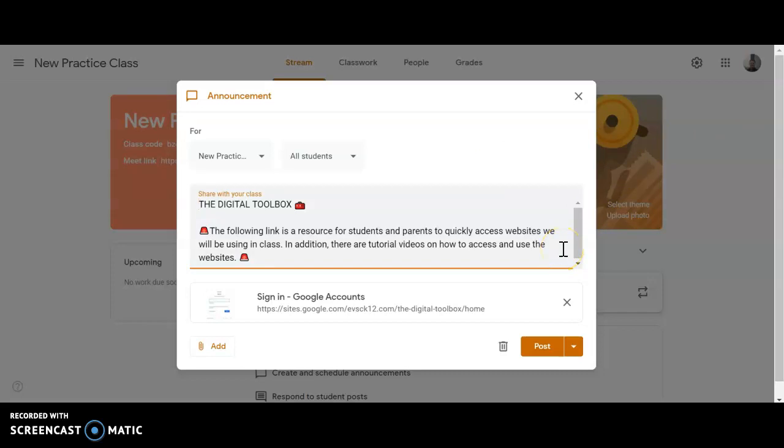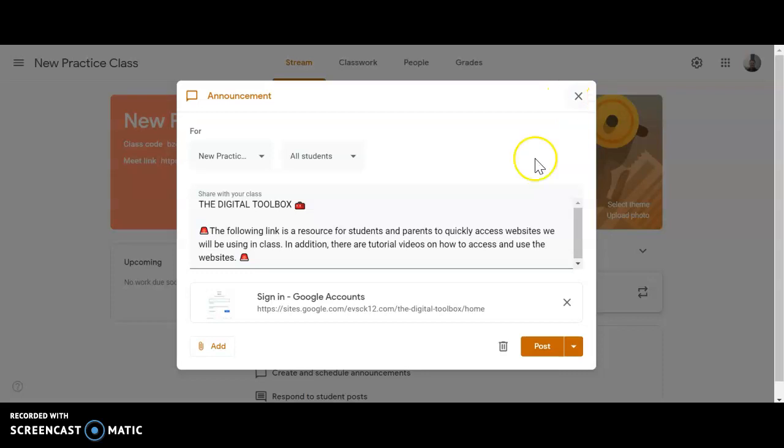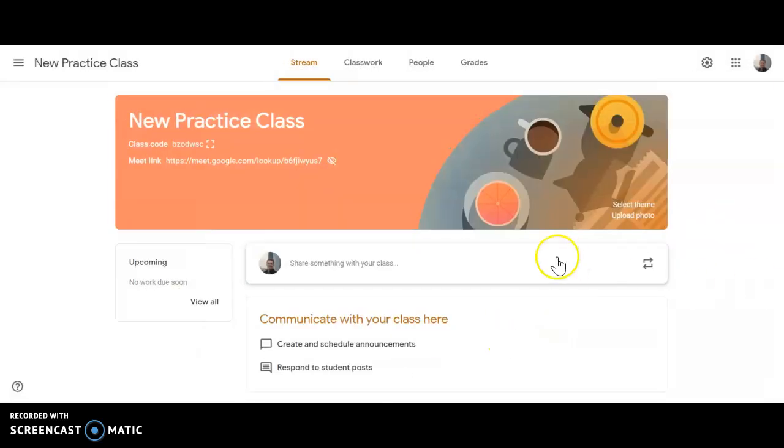This will come up as kind of a final indicator of, is this the correct post? Is there anything you want to change? If so, change it now, then you can post. Of course, you can also schedule or save draft, but I'm going to go over that when I create a new post. I will discard that because I do not want to share that.